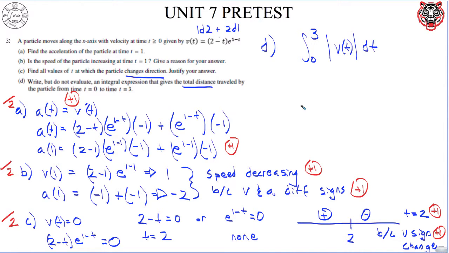And how to score yourself. This one is also going to be out of 2 points. Every single problem here was out of 2 points for this number 2. So if you got these ranges between 0 and 3, give yourself +1. And the second point, if you got the rest of this correct, give yourself +1. And it's okay that you write v of t, it saves time. You could write out this whole function.